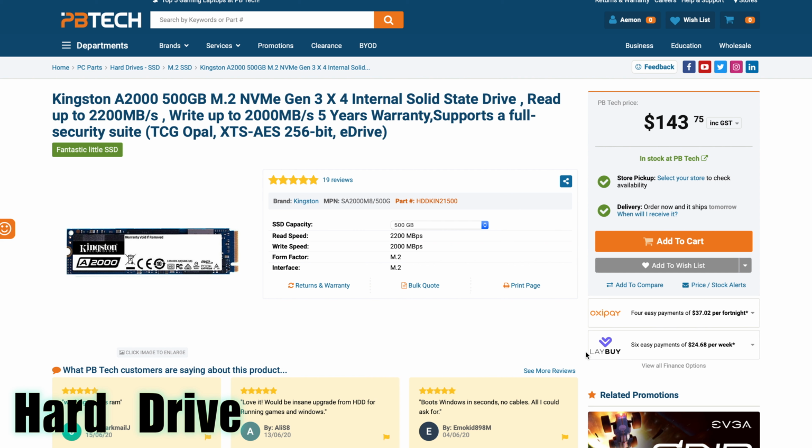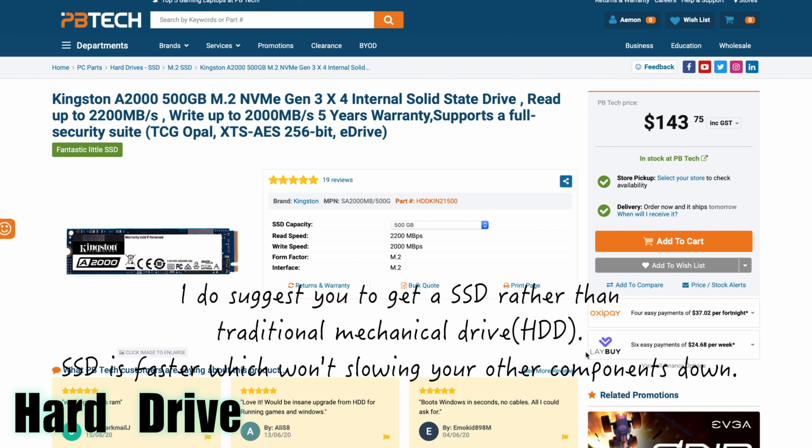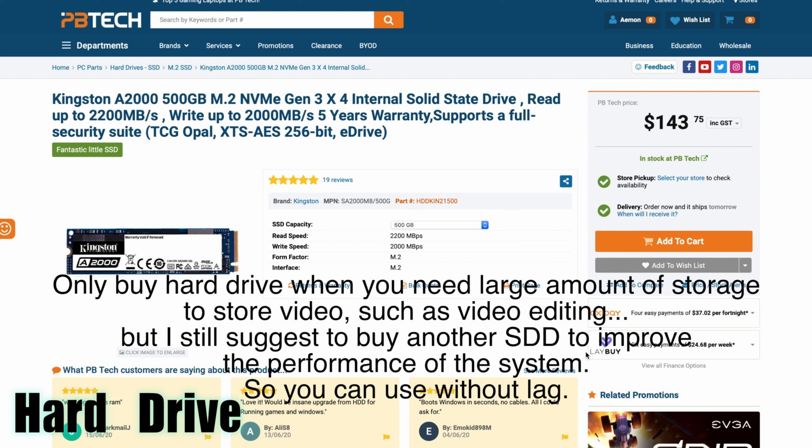The next thing we're gonna look at is the Kingston A2000 NVMe M.2 SSD. The reason I chose this SSD is it's cheap and it has a lot of space to store many files, those emulators, and the things you download. We don't actually need a big hard drive like 1TB or 2TB, because I often put my videos onto external hard drives, so I don't need to buy a large drive to store files in the PC.